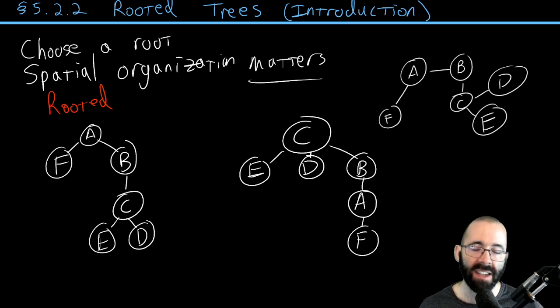If you think of an organizational chart for a business or the military, at the top you'll have your CEO, maybe that's node A, and then you've got VPs over here. Maybe this VP doesn't actually do anything or oversee anybody. I don't know.